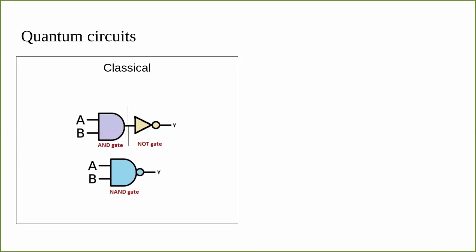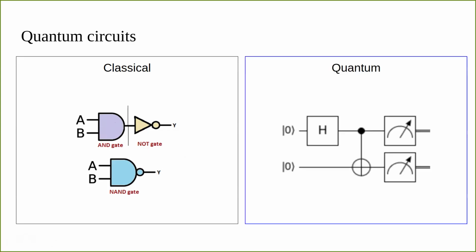The analog of this in the classical case is just a logic diagram or logic circuit. So we have at the left 2 bits labeled A and B coming in, and then some operations happen here, an AND gate and a NOT gate, and the bottom is just showing the NAND gate, which is a combination of these, and we get some output at the right. So in the quantum case, it's exactly the same, but everything sort of has the word quantum in front of it. So it looks like this.